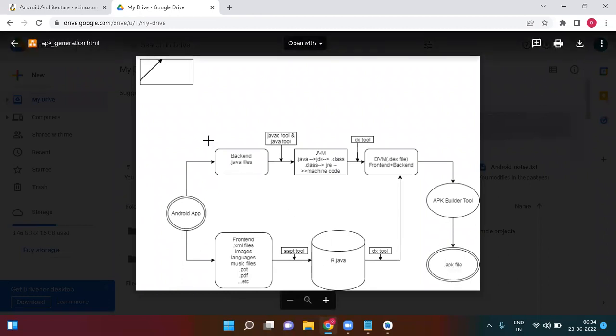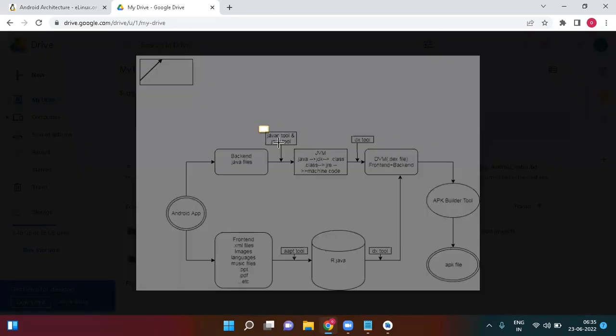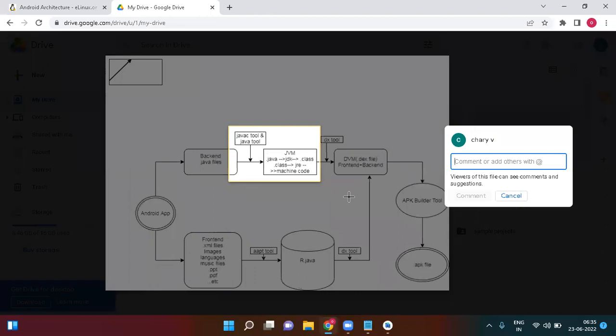But for these backend Java files, we are using JVM, right? Initially we are using JVM. So before Android setup, you need to do Java setup, because all the files you are going to write are Java. So JVM must be there. What is JVM? JVM is Java Virtual Machine, used to execute Java programs. JVM contains two things. One is JDK, Java Development Kit. Second one, JRE, Java Runtime Environment. JDK will compile whatever .java file is there, and the output will be given as a .class file, right?